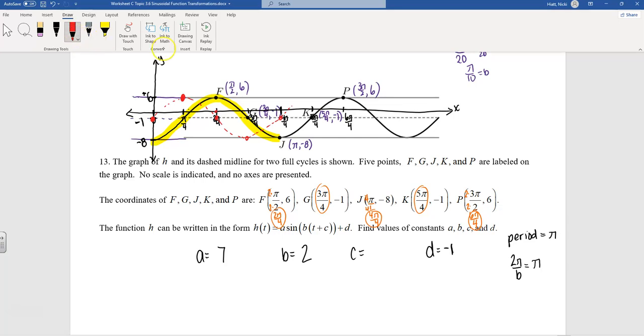I need to take this maximum right here, and I need to move it over to the right this distance. How far is that distance? Pi over 4, because it's one tick mark. You're going to pi over 2, but you started at pi over 4. So 1 tick mark is pi over 4. So we want negative pi over 4. You're using the opposite sign. Since we're moving this graph to the right, we want to use a negative for that pi over 4.